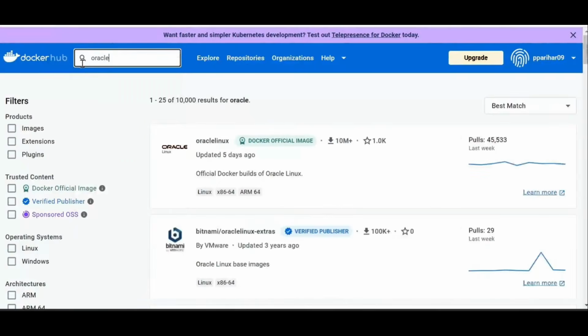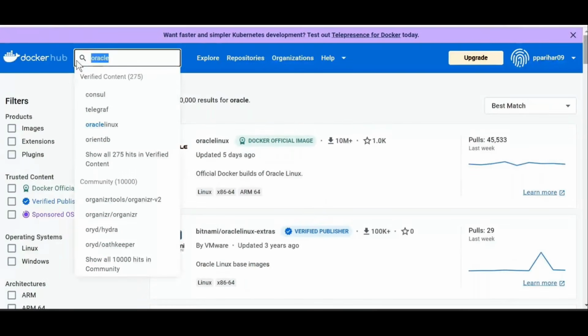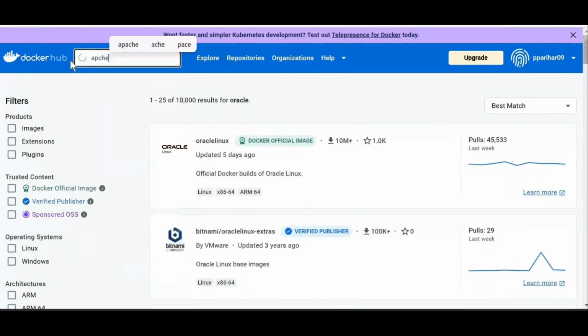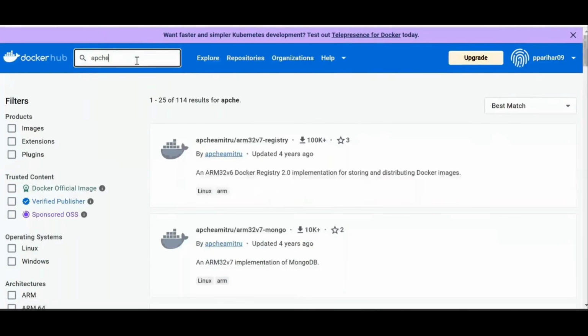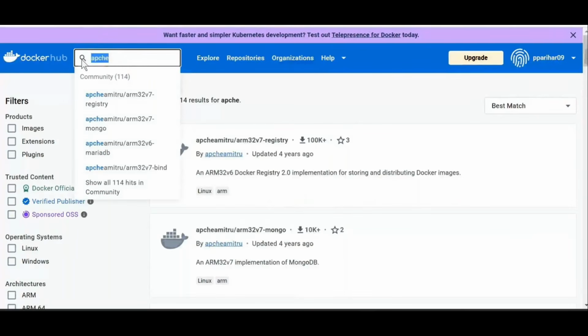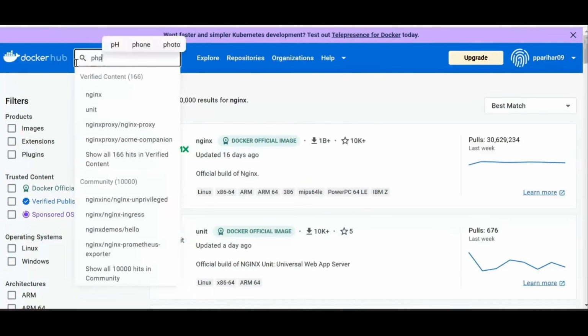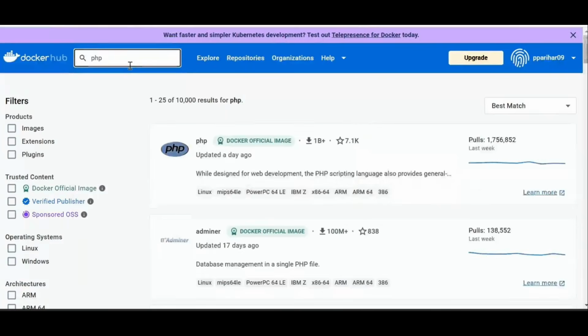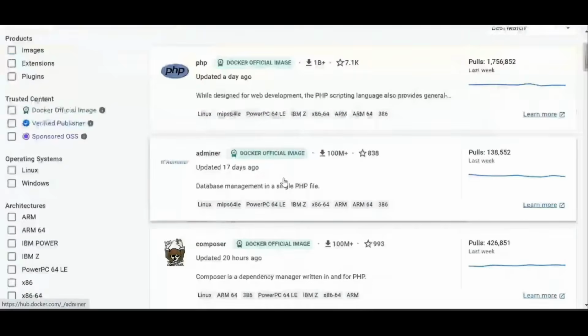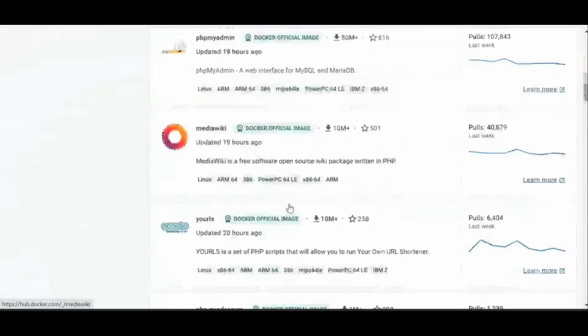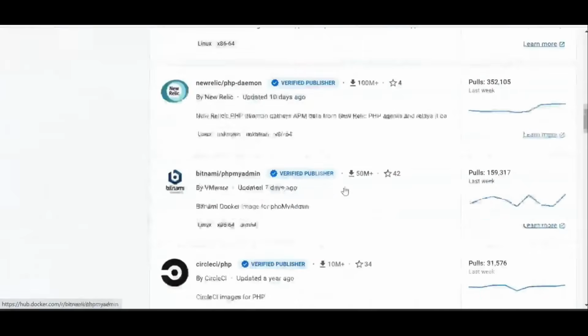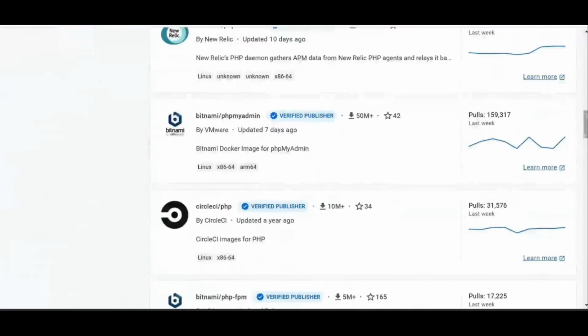So Oracle, whatever application you need, you just have to come here and type it. We will talk about it. I'm just giving you the sample. All the container images are available here, and we will talk more about it. Images, which operating system, official, verified, right? So all that we can take. Always take verified images and official images. Don't take unnecessary images. Many people upload things, so take verified ones. We'll talk more about it.